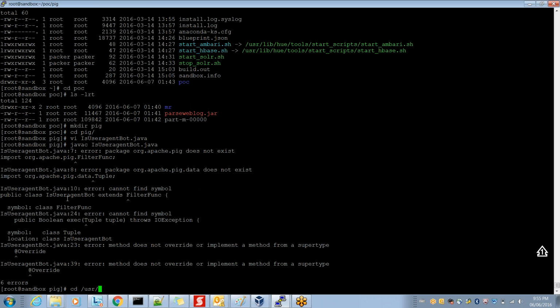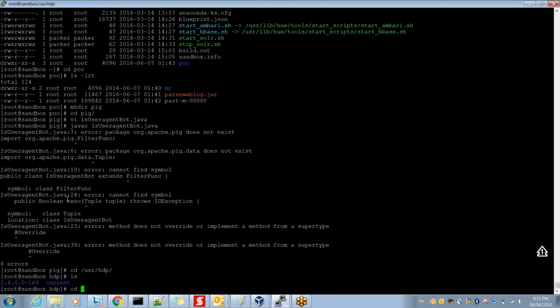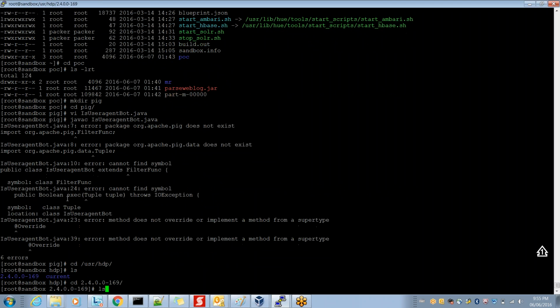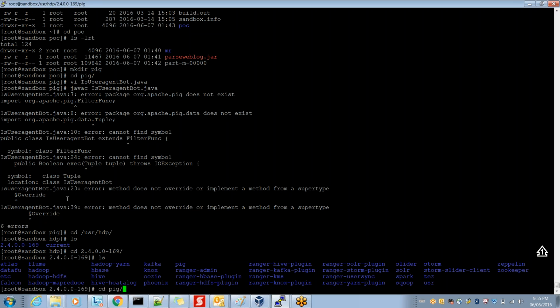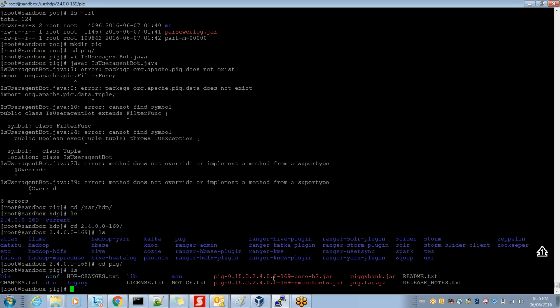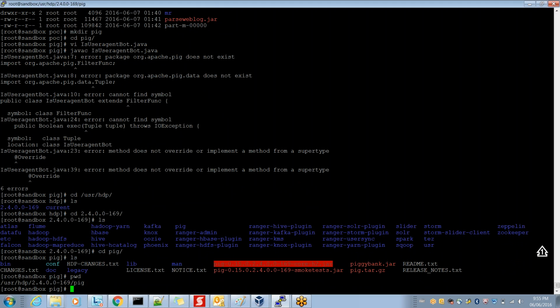Now let's go to user STP. So we have this big core over here, right? So all the jar files. Now we were looking into the extracted bundle, but Autonomous has done it. They have created a folder like this in user STP and then the version of STP, and then we have respective folders where we can look out for the jar files. We have one for pig, hive, HBase and everything. So we'll be using this jar file to compile our program.